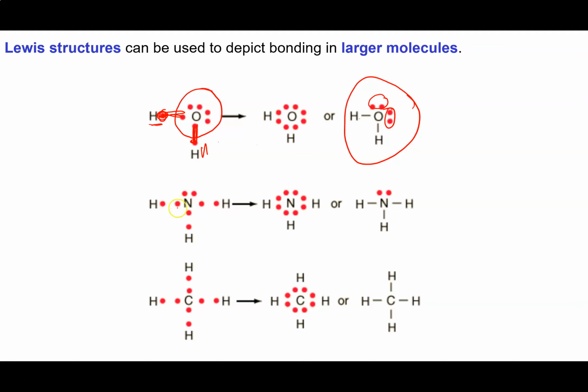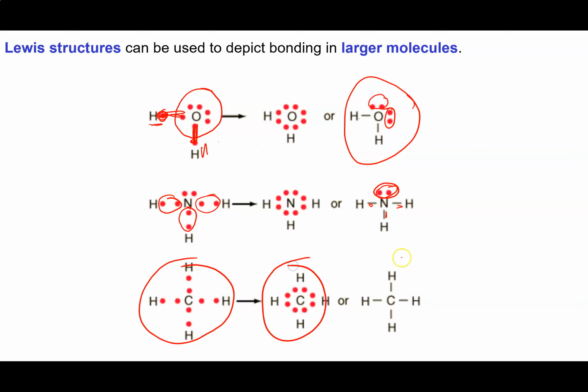Here we go to a group 5 element, nitrogen. So nitrogen has 5 valence electrons. 3 of them are unpaired, so you can see that a nitrogen atom could pair up with 3 hydrogen atoms in this case, and then that gives a situation where we have our 3 bonded hydrogens, but then we have 2 non-bonding electrons on the nitrogen. And we can build up bigger molecules if we move into a central atom that has 4 valence electrons.